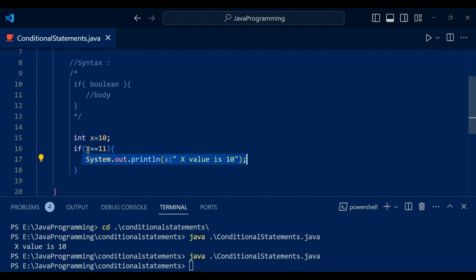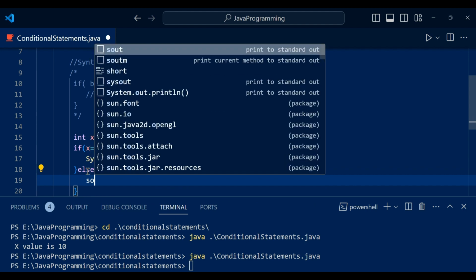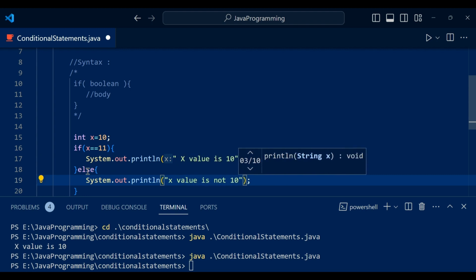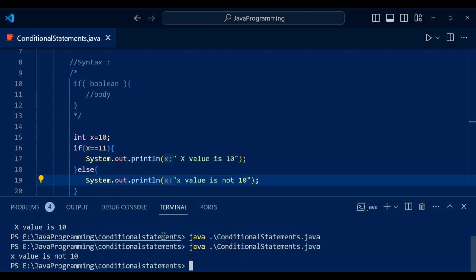If the condition is false and you need to execute some alternate condition, we can write else, System.out.println x value is not 10. So in this case, the else block will be executed. X is not 10.